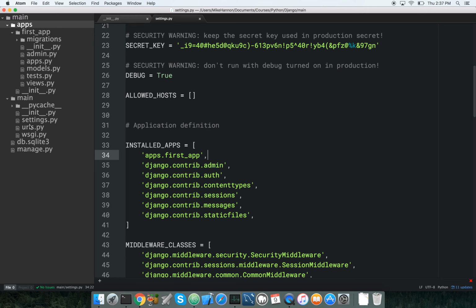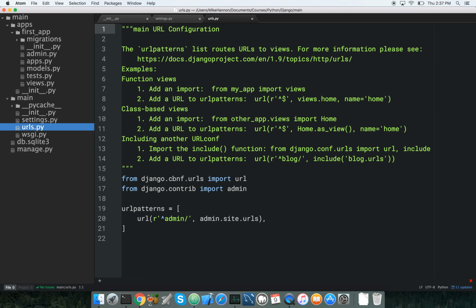The next thing we want to do. So as I kind of mentioned, and as you've seen with Flask, we have to play around with our URLs and routing. And the way Django works is it basically says, hey, let's first look in these URLs and the routes in this file and see if there's anything in there that tells us what to do. And right now there is, but we're going to change it around. So we're going to add include. And basically what this is going to allow us to do is include different things from our apps folder. All right, we're going to get rid of this one. This is going to be something that we'll deal with later, but just not right now. So we're going to ignore it for now.